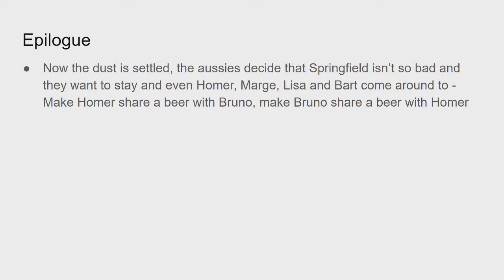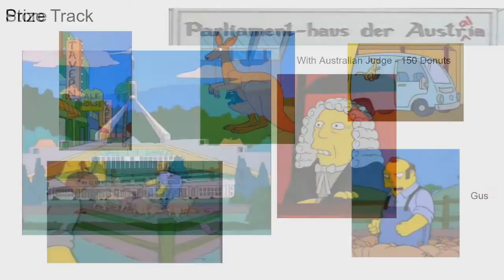And then the epilogue is, now the dust is settled, the Aussies decide that Springfield isn't so bad, and they want to stay. And even Homer, Marge, Lisa, and Bart come around to them. So make Homer share a beer with Bruno, and make Bruno share a beer with Homer, and that will be it. So yeah, I don't know.